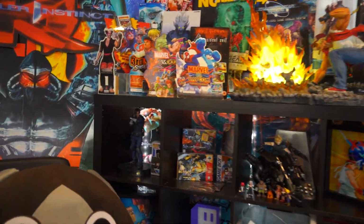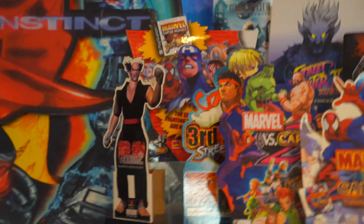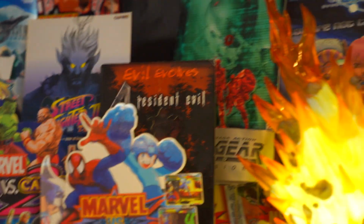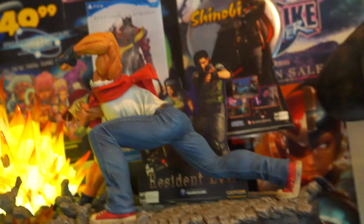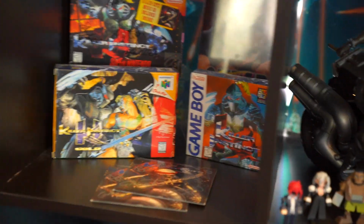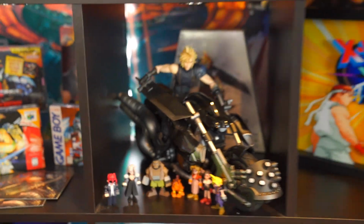And speaking of standees, these aren't super organized at the moment, but this is my wonderful collection of classic video game and fighting game standees from over the years, and a few others. Terry's in here power geysering the hell out of everything, but I'm still collecting these, right? I still love video game standees and things of the like, but yeah, it's a work in progress. There's a few other ones around here like Jet Set Radio, and a couple of Killer Instinct memorabilia, collectible type stuff. This shelf is still being figured out.